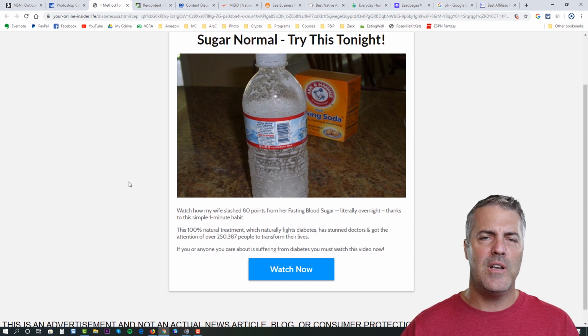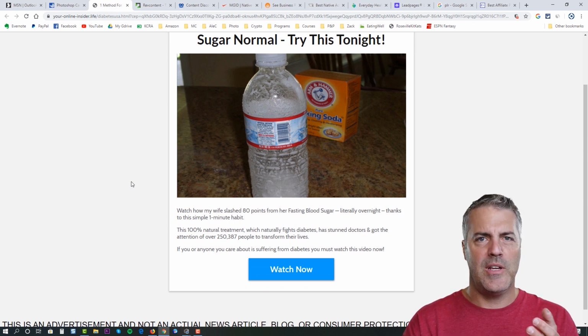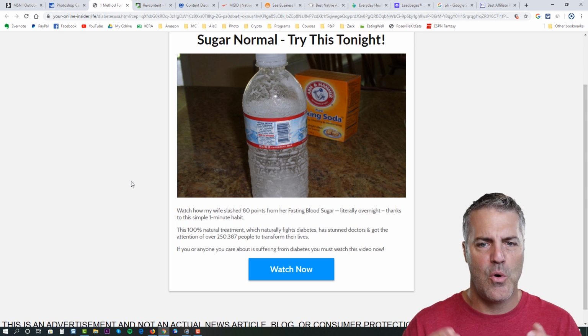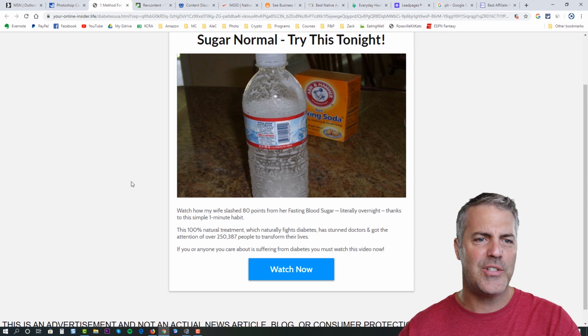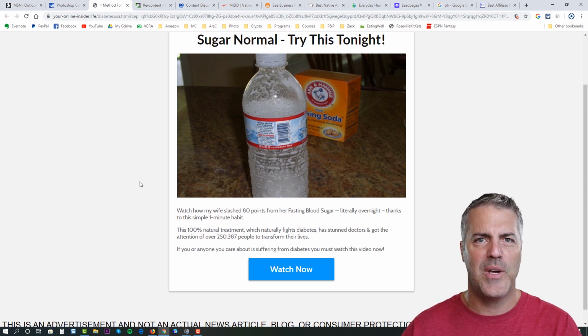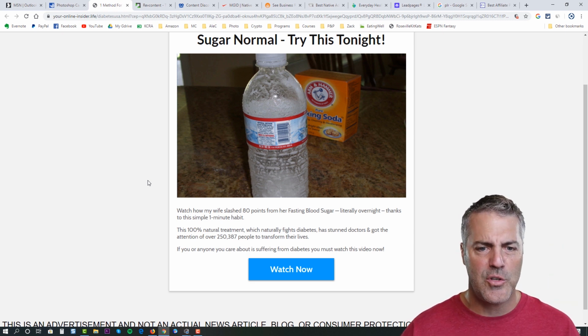One thing that I would do differently has to do with the third leg of my milk stool, and that is I want to capture somebody's email address. I'm pretty certain that they're tracking my Facebook pixel here, and probably have some Google tracking code so they can remarket to me later.